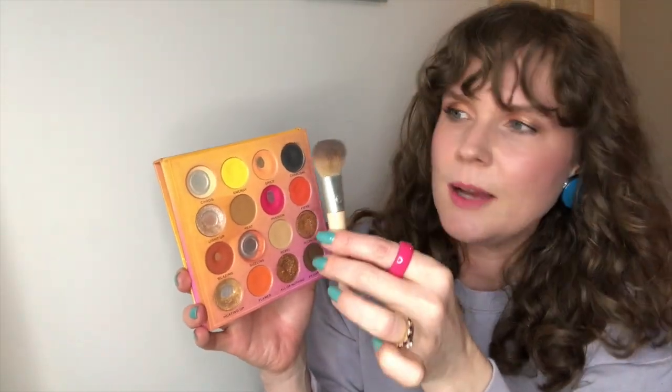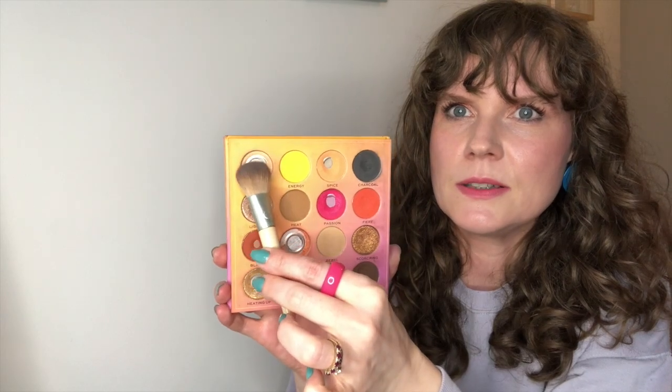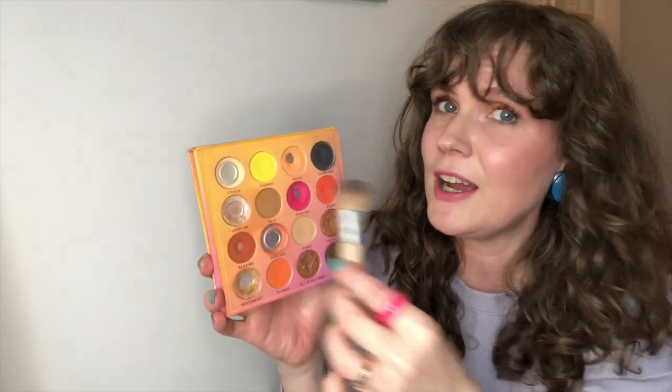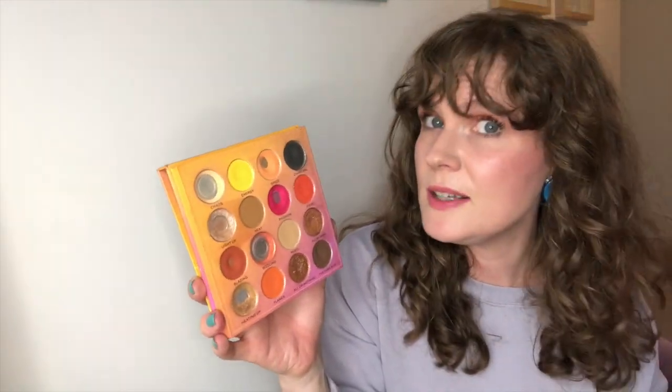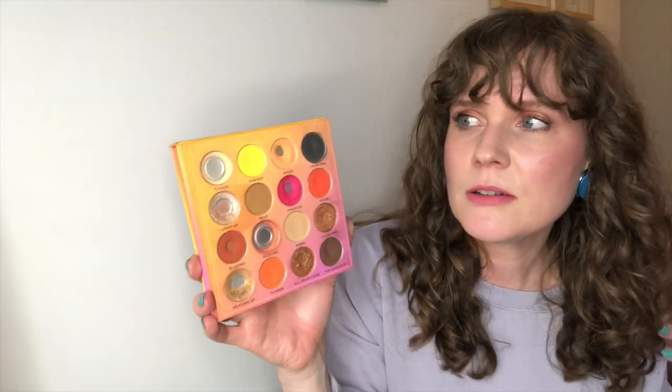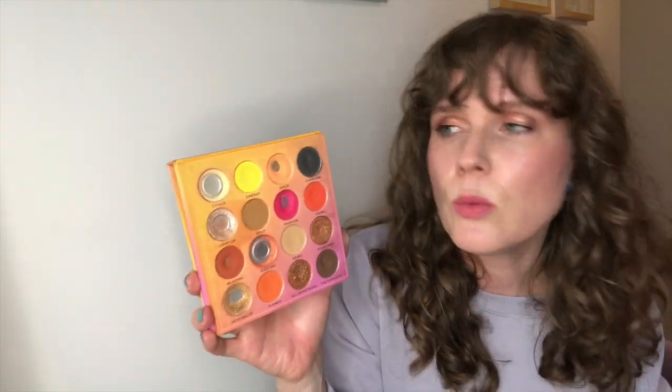This is the brush that I'm using — it's quite small and I just swirl it around and apply it that way. It's still working because it's very powdery, so I'm going to continue to do that, hopefully until it's done. If not, I might crush it up or I might even repress it.